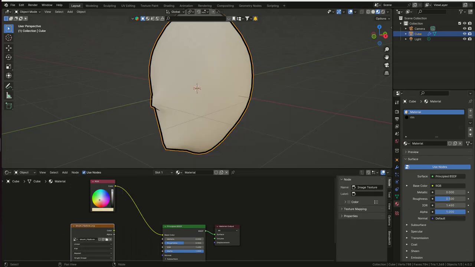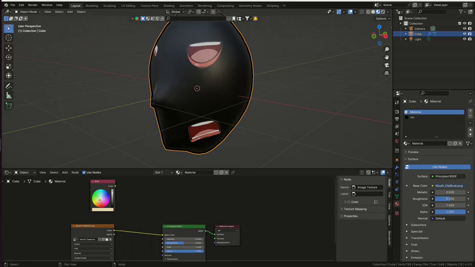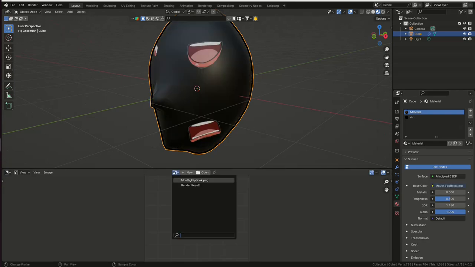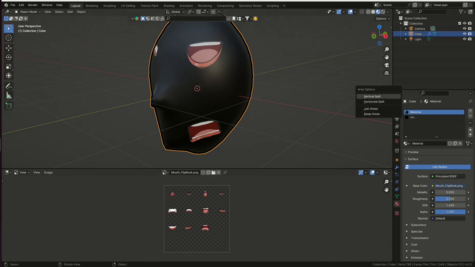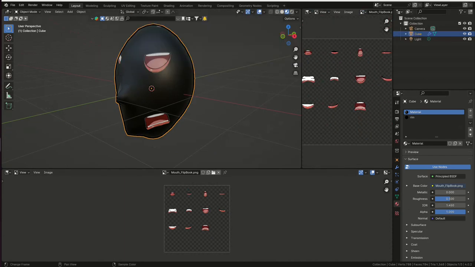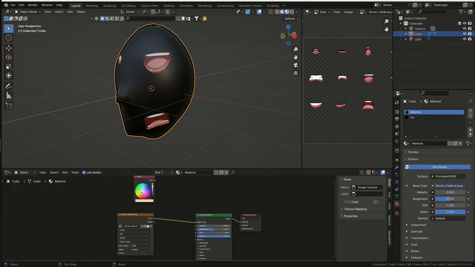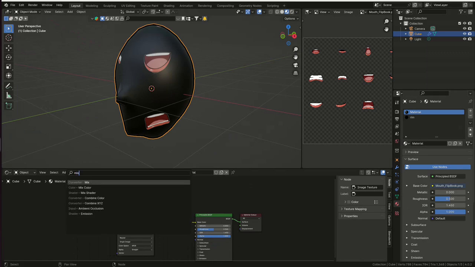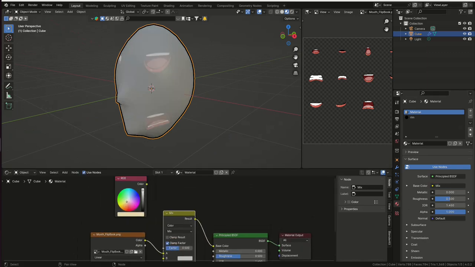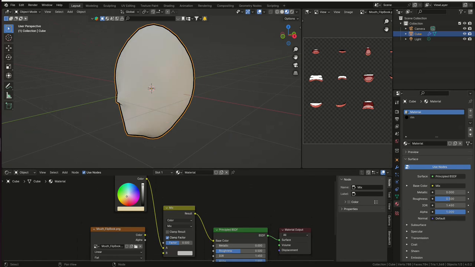For the overlay shader, I just use an RGB node for the base color, but that could be an image texture with a blank area where we want to patch in the mouth. I then add the texture with the flipbook. I keep it visible up to one side so we can find our way round when we're trying to find the UV offsets later on.